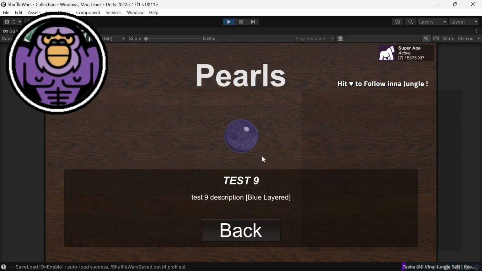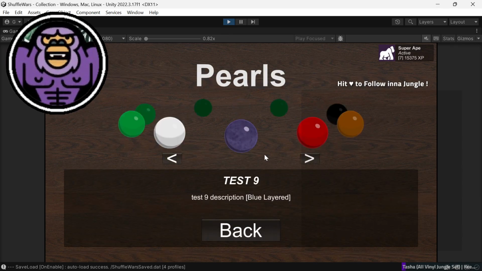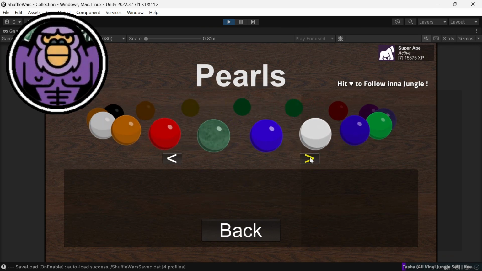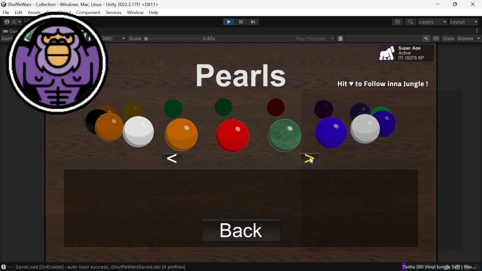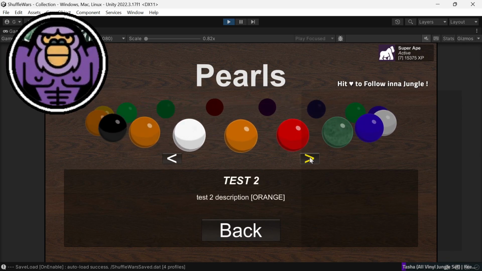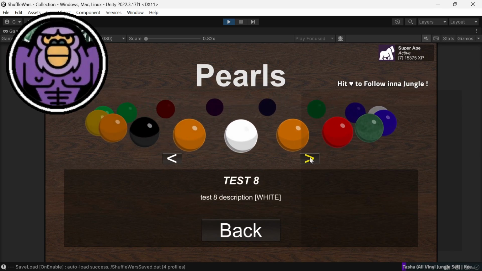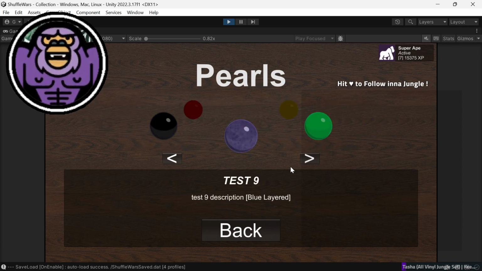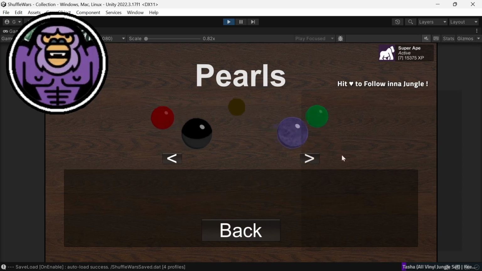I think it's cool. These are reasonably varied in appearance, and the carousel looks nice. And depending on what you got going on, I think it's safe to say this will work for now.